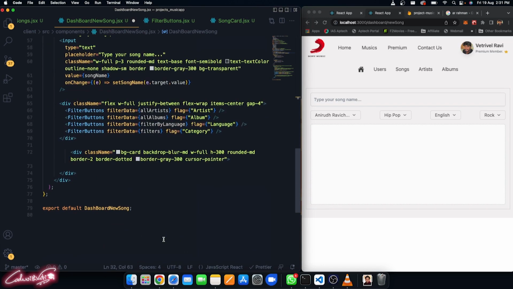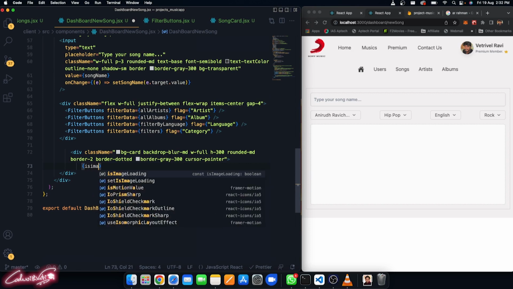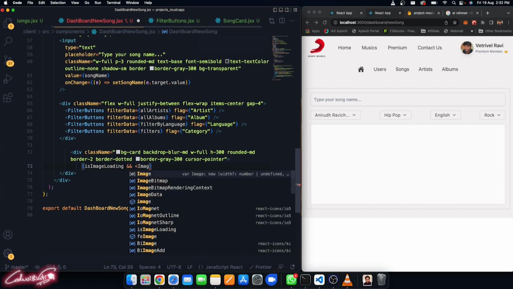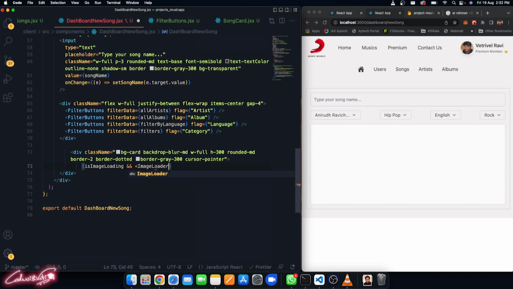So if I scroll down here, you can say if is image loading, then I have to display that uploader image loader style. I need to bring the image loader option.